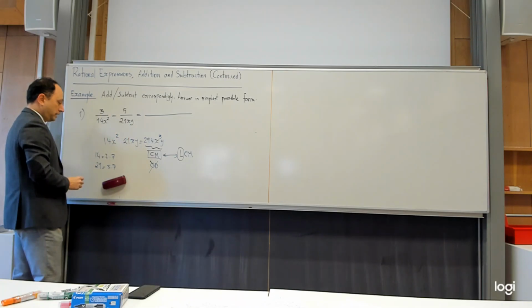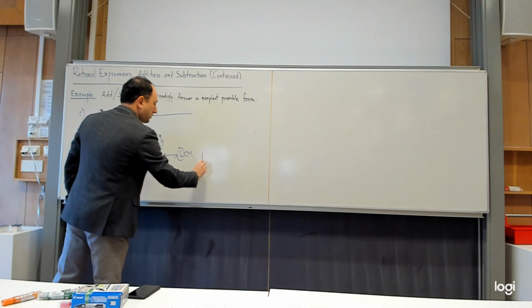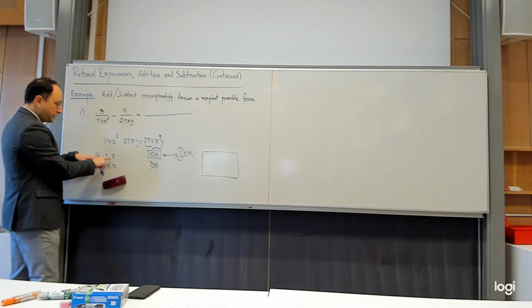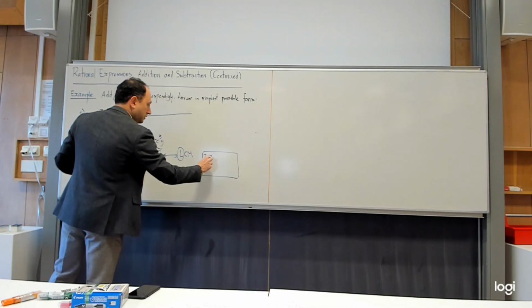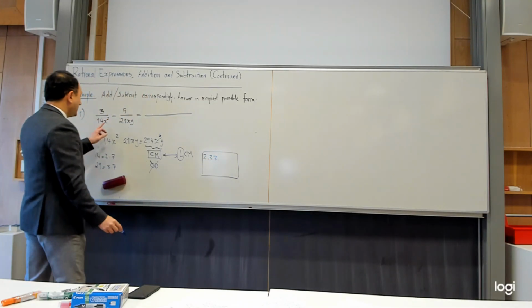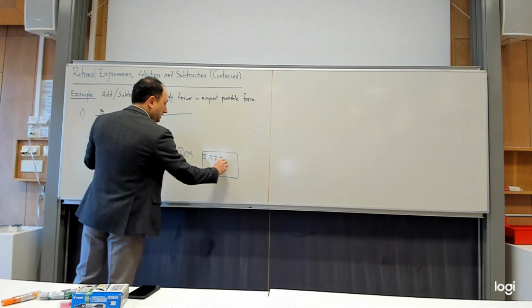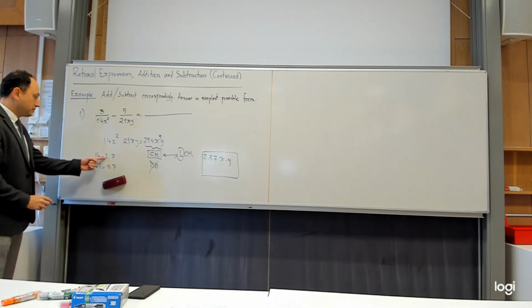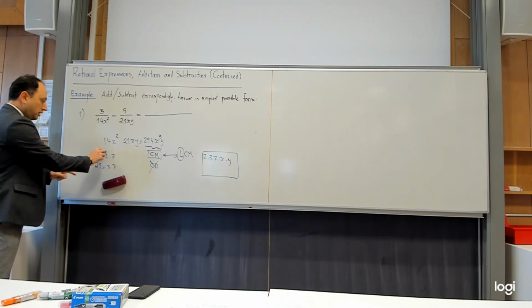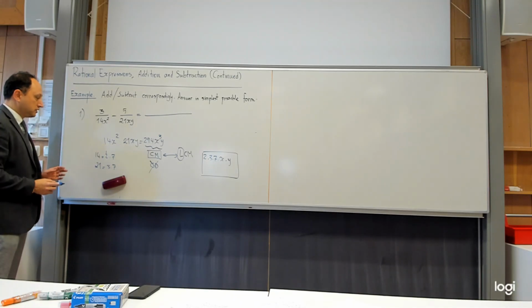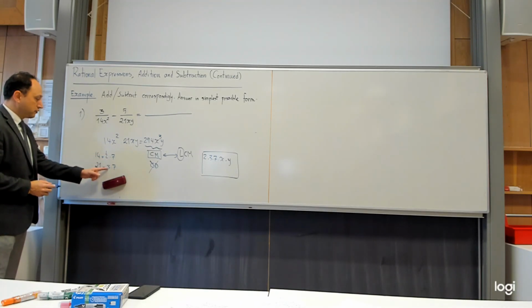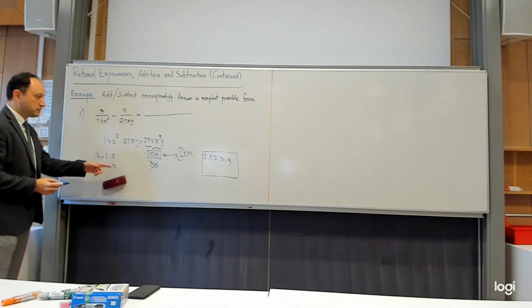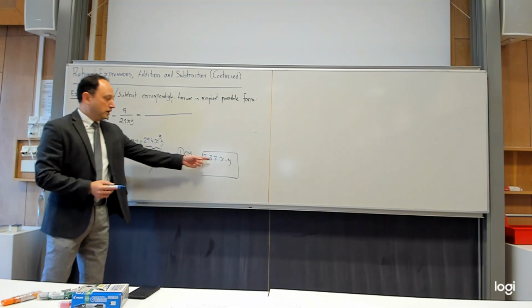So what I want to write, and then I have a factor of x and a factor of y. In principle, if you go to a scratch paper, you have 2, 3, and 7. You have x and y, but you need to choose the highest power. What is the highest power of 2? Here is 1, here is 0, so the highest power is 1. What is the highest power of 3? Here is 1, here is 0, so it is 1. What's the highest power of 7? 1.